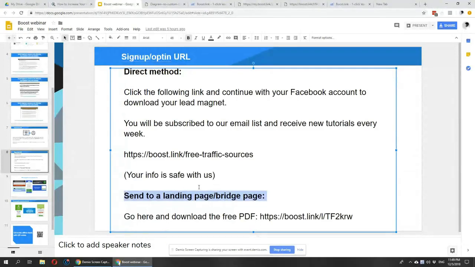They don't know why they clicked on this link and see this, because you're not being clear in your message. So the key is to use your message, or to use a landing page or bridge page, to make sure that people understand that when they click on this link or this button, they will be subscribed to our email list, and we'll be sending them emails. Basically, tell them exactly what happens next.